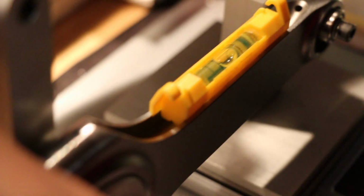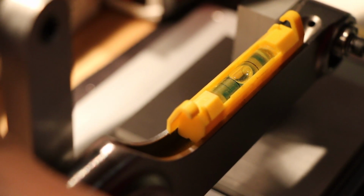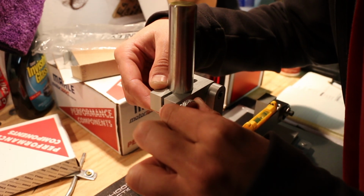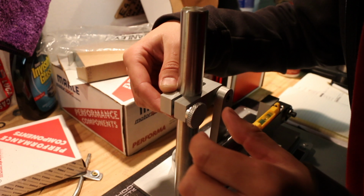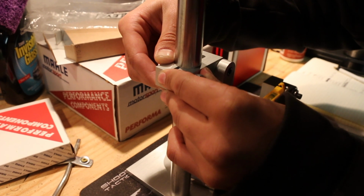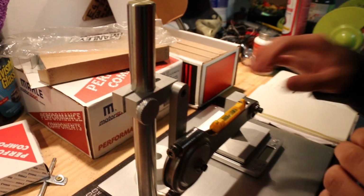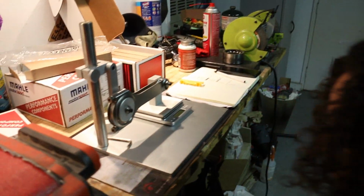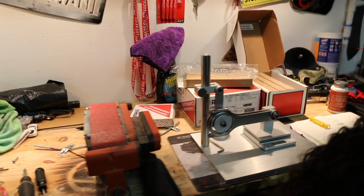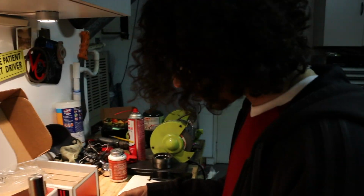This is part of that setup that I said was a little bit involved, but with time, patience and a keen eye, you'll be able to get it all set up. That's if you want to tackle this yourself, or if you want to have the professionals do it. But sometimes you just want to do things yourself. And that's level. Now you check the pendulum, make sure it's parallel with the post, which it is, and then you can start measuring your pin ends.